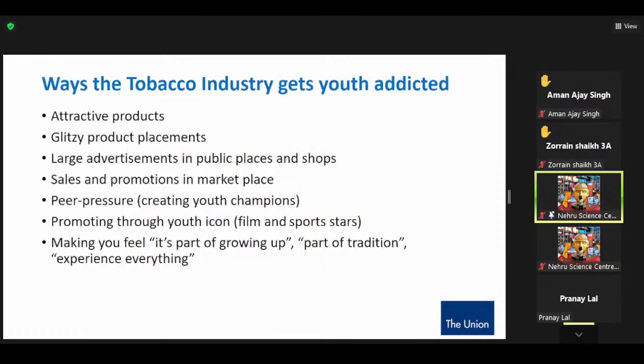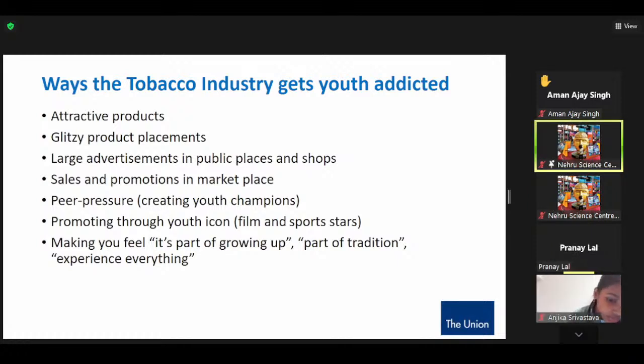Now, we know that the tobacco industry will try reaching out to youth to get them addicted. Let me also say this to you. If you look at all the tobacco industry CEOs or the top management, they don't take tobacco products. The ones that they make, they will not take. They want youngsters from our families to use tobacco. They make their tobacco products attractive. They come out with very nice advertisements, and they place the product in a very prominent place in shops and tobacco points of sale. They have, as you've seen, large hoardings. You've seen Bollywood actors promoting it.